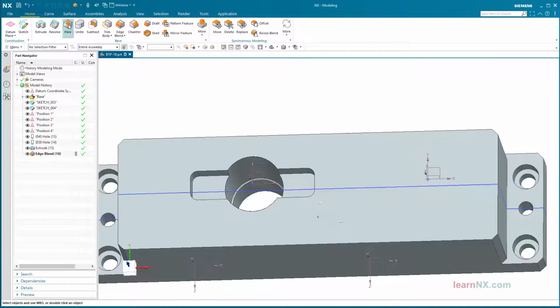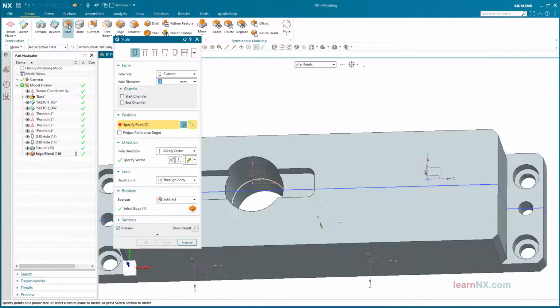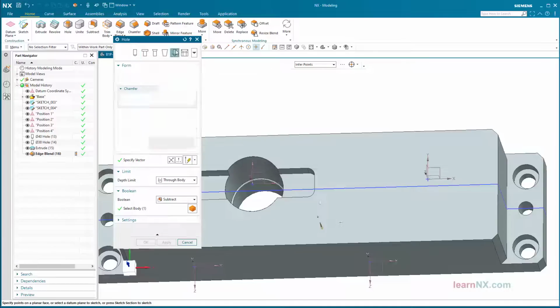Create the two M6 threaded holes. Again, select the XY plane of position 1 as the origin for the sketch.